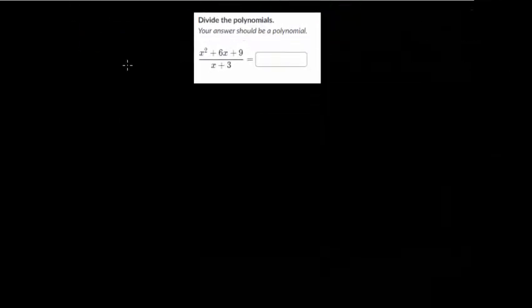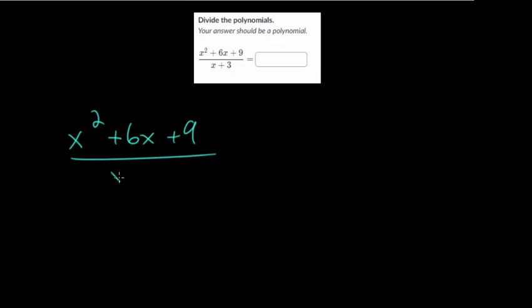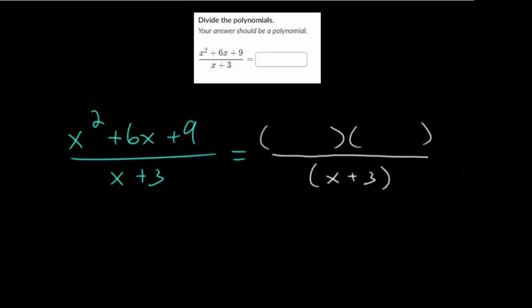We have another quadratic expression, which we can factor. So I'll rewrite it, x squared plus 6x plus 9 divided by x plus 3. And we'll separate this into a product of two binomials so that we can factor it. And this will all be over x plus 3. Now the first term in each of these binomials is going to multiply to x squared, because the coefficient is 1 for x squared, so we're not going to use the grouping method, which is, like I mentioned, a little bit more complicated. But since it is just a coefficient of 1, we know that this is x and this is x as well, since x times x is x squared.